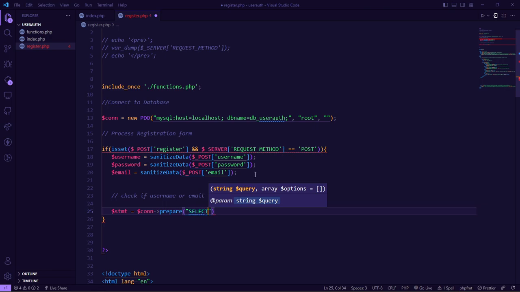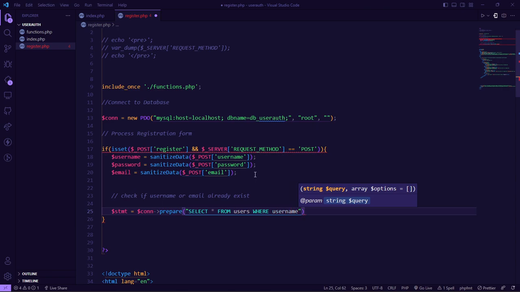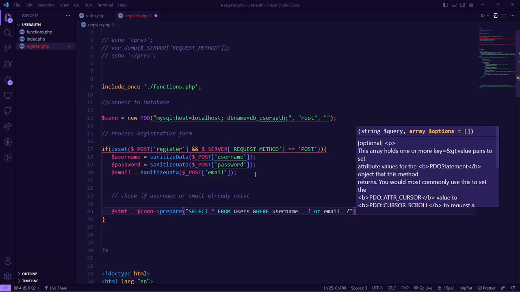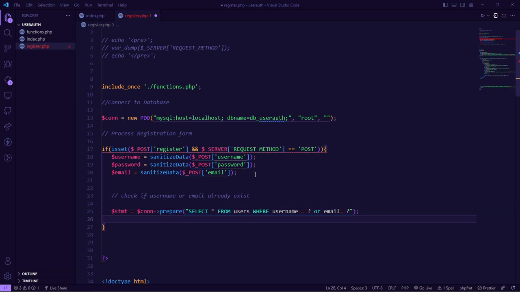So I'll say select all from the users table where the username equals a question mark, okay, or the email is equal to another question mark. Now these are placeholders. All right, these are placeholders that will prevent SQL injection some way somehow. So I'll say statement again.